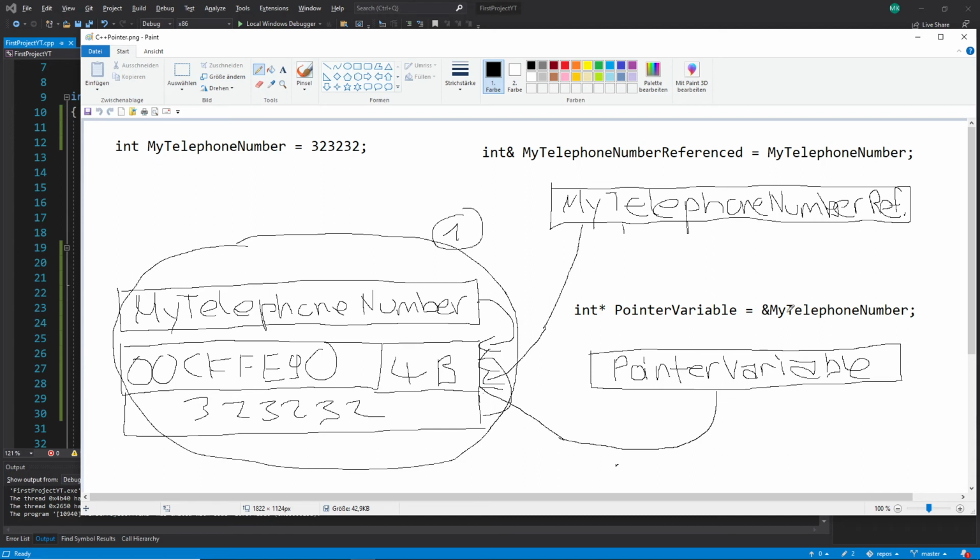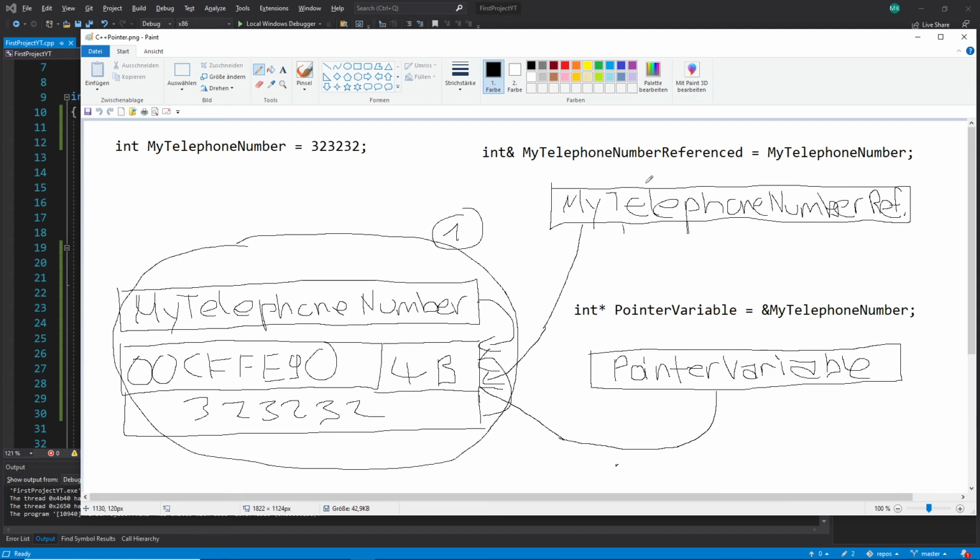Here, my telephone number got this memory address. And this one is asking for a memory address, but I can change later and assign another memory address.